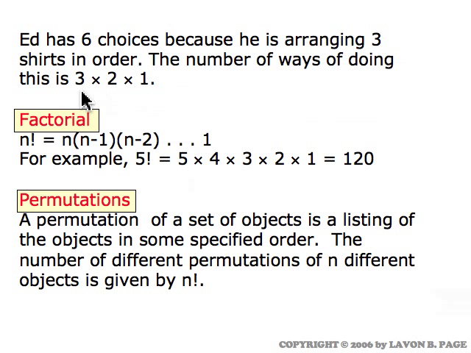In that calculation, we were multiplying the integers from 3 down to 1. That's done so often that there's a special term used to describe that. The term is called factorial. If n is a positive integer, then n factorial means the product of all the integers from n down to 1. For example, 5 factorial is 5 times 4 times 3 times 2 times 1, which is 120. Lots of calculators have a button that evaluates factorials for you, so you might want to explore your calculator and see if you have such a button.